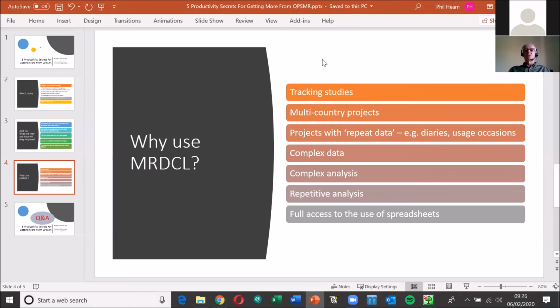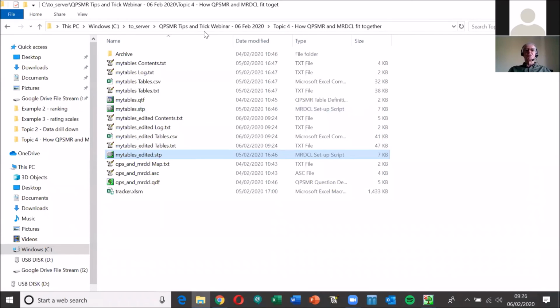Plus you can build your own add-ins very easily as well and test them and refine them for your QPS users. So there's a lot in there, but as I say, I've only got time for an introduction here, and if people want to know more about that, we can refer you to videos that'll take you a lot further, and just drop us an email and we'll do that.